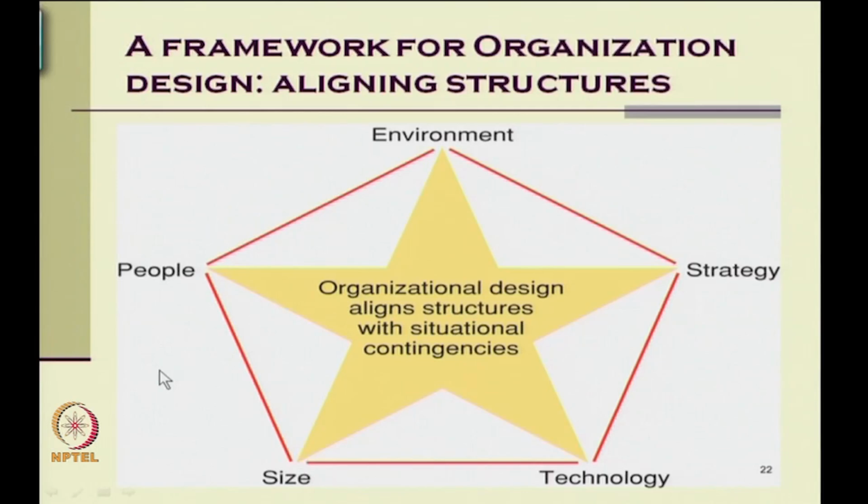So, what are the elements of the structures? As usual, we have environment, strategy, technology is being repeated, size and people is being repeated. We have added to people, environment, technology two elements, size and strategy. As you notice, linking these points of the pentagon is one thought. Organization design aligns structure with situational contingencies. That is a very important thought.